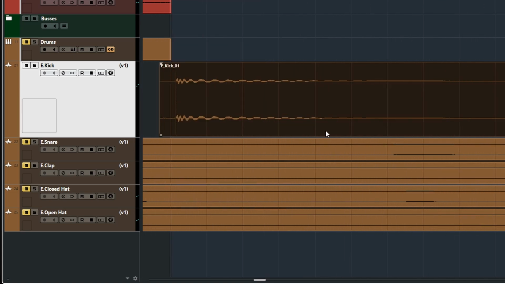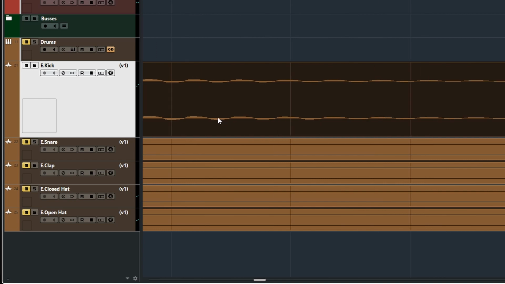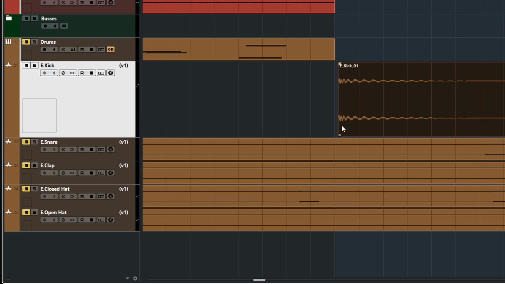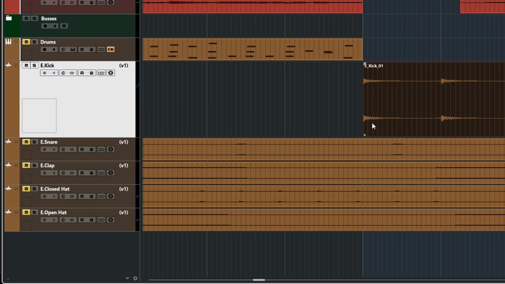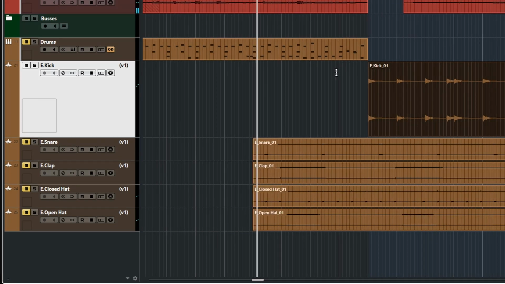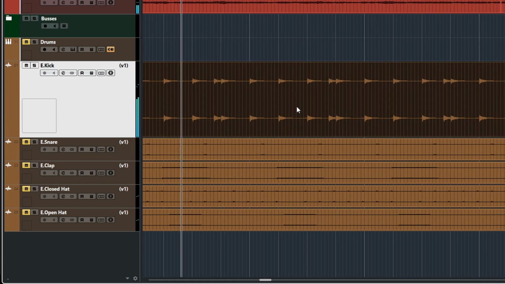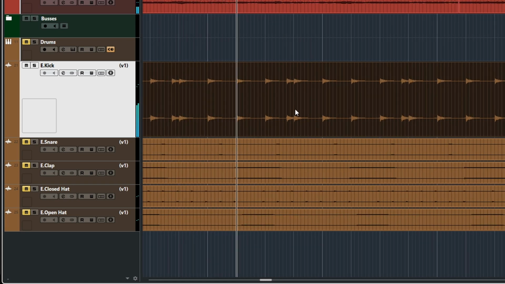and I could come in here. Now, alternatively, what I could do is zoom in really close and trim the actual file to there, or even closer. And again, I can hold control to get it right on the beat there. And that way then I can use the snap to grid and just snap it to the grid. So in theory, it should be right. Because we know our drum machine was set to 60 BPM and our DAW is set to 60 BPM.